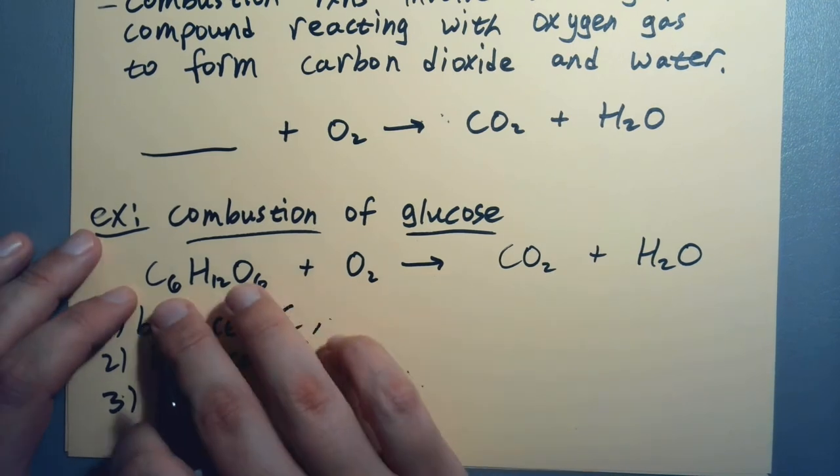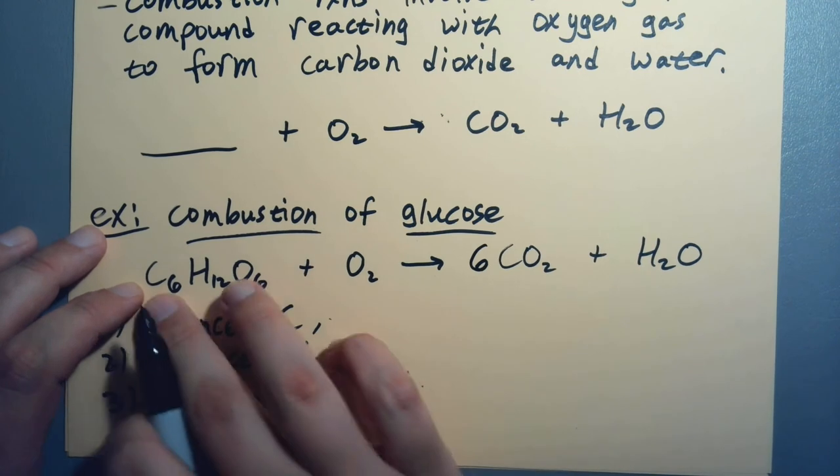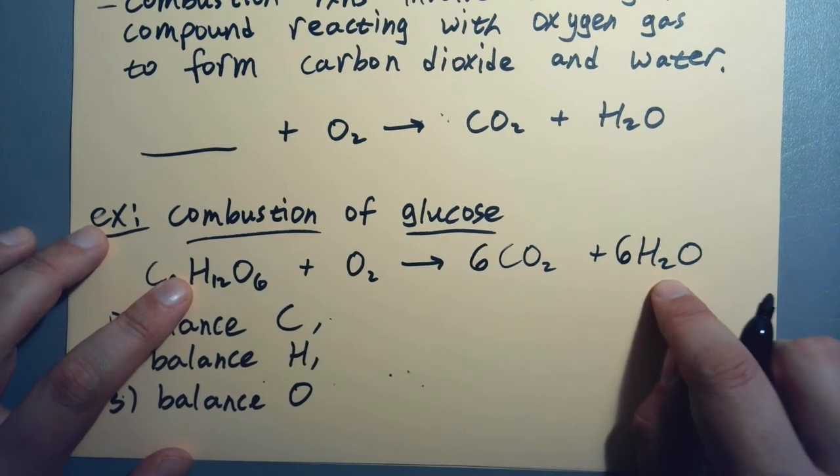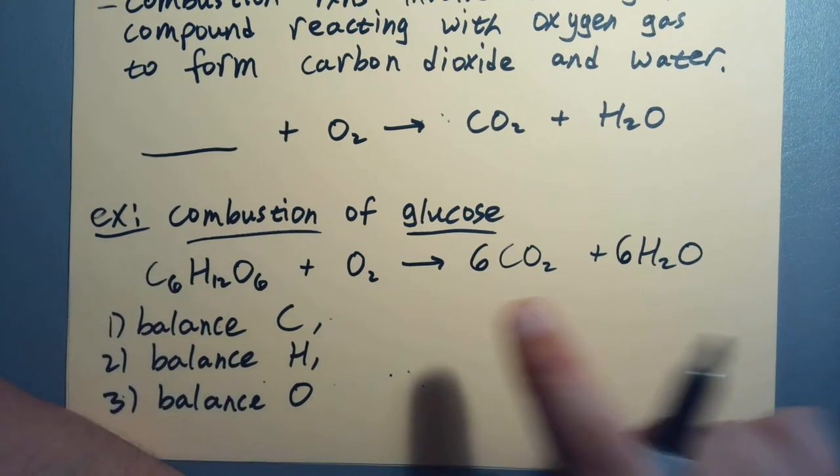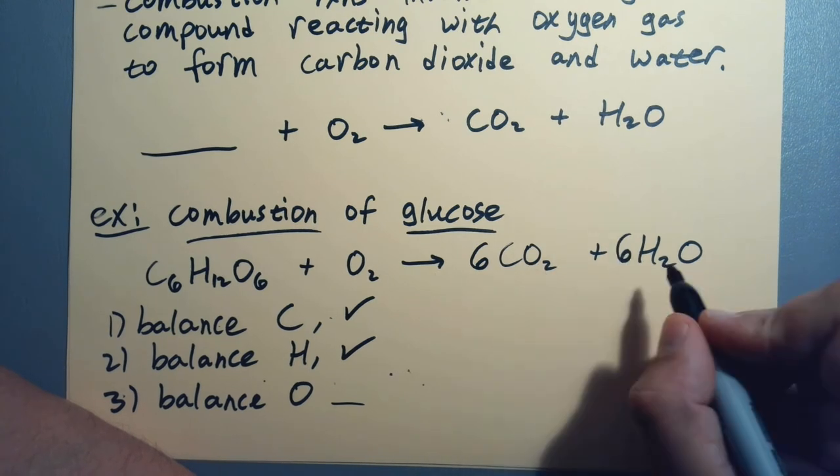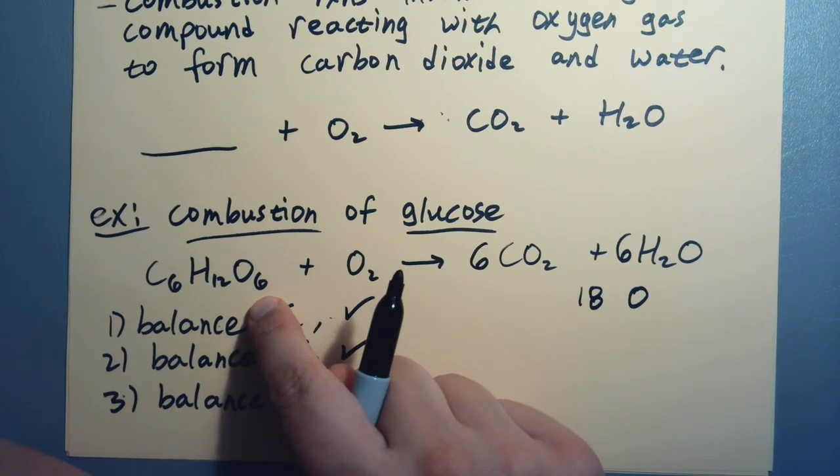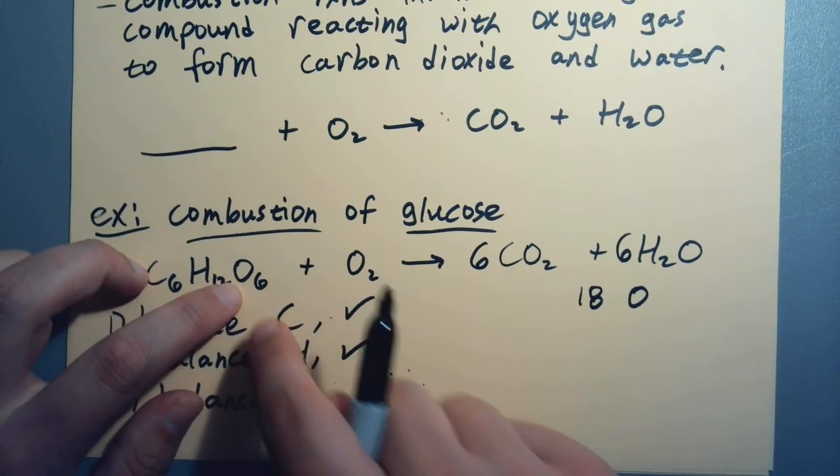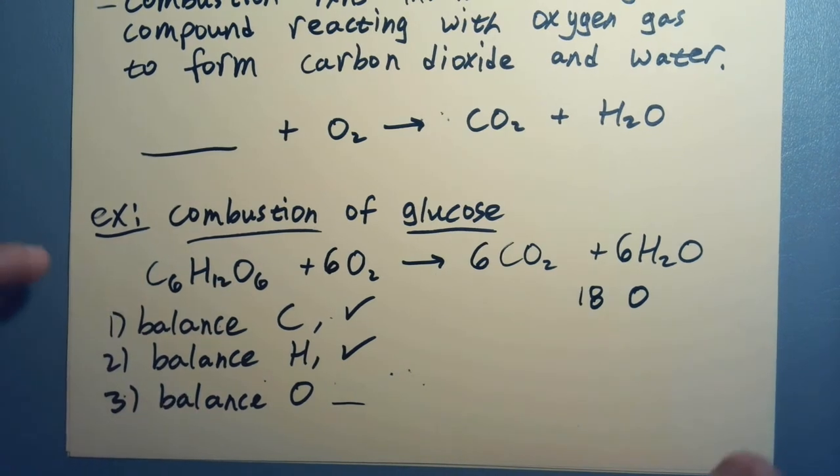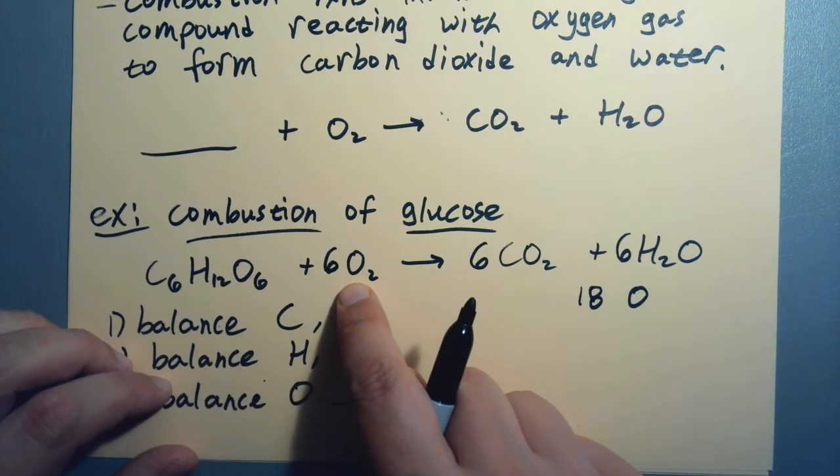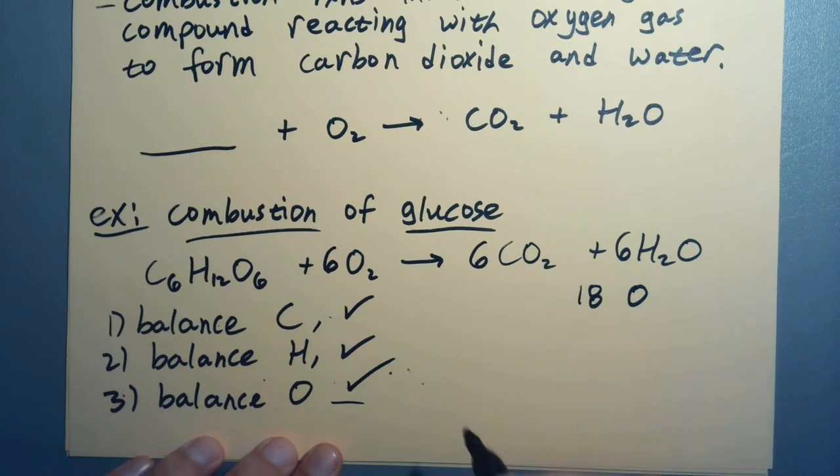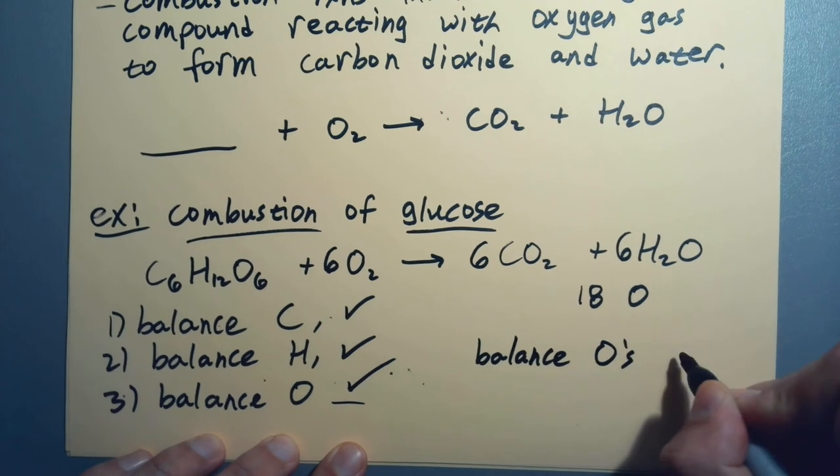I've got six carbons, so six CO2s. Now I've got six carbons and six carbons. I've got twelve hydrogens. That means I need to make six waters. Six waters will give me twelve hydrogens because there's two per water. Now I have twelve plus six—eighteen oxygens here. I need eighteen on the left. There's already six accounted for here, so I need twelve more, which means I have six O2s. I don't need to write anything in front of this because it's just one of them. I can double check: I've got six plus twelve is eighteen. Six times two is twelve plus six is eighteen. We have a balanced chemical equation.